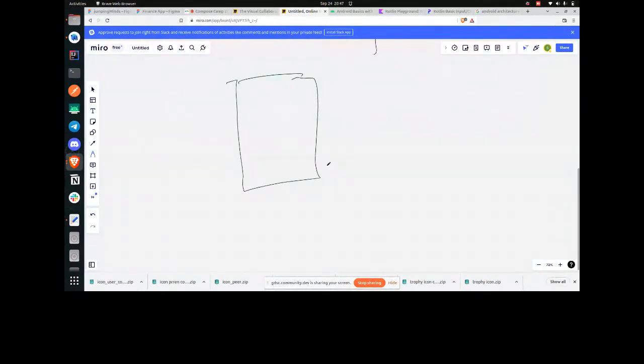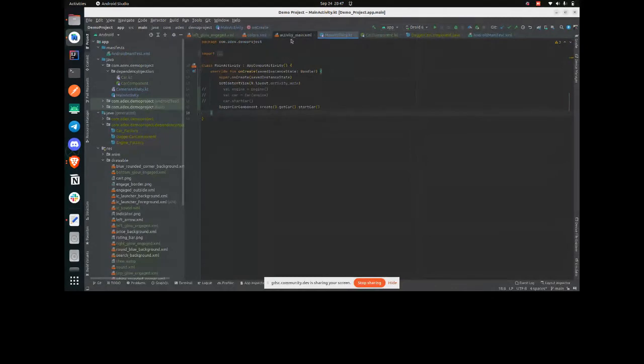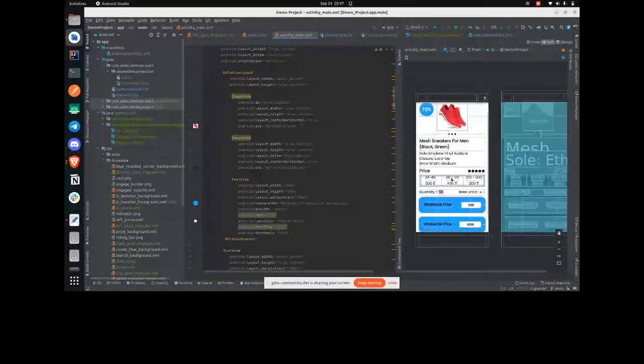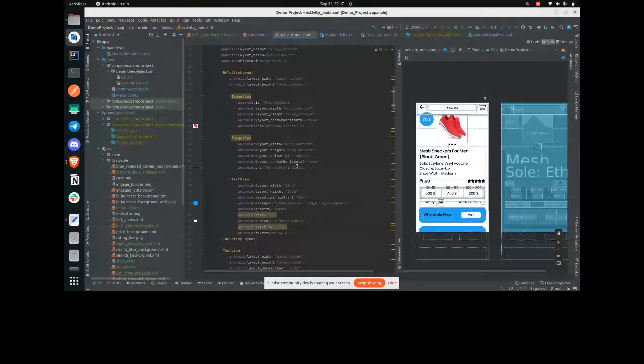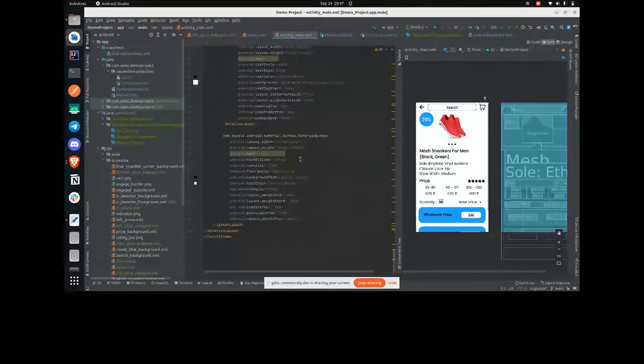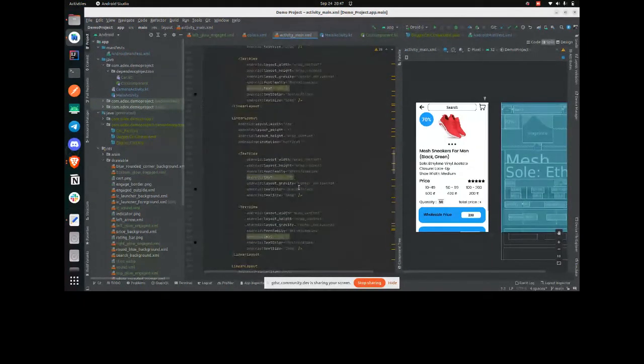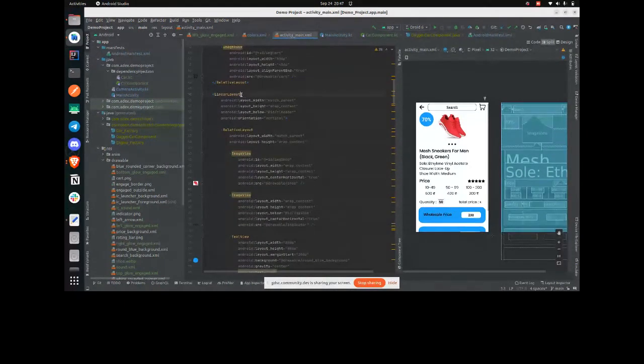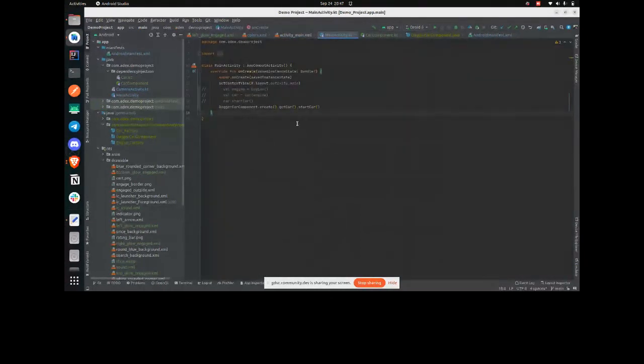Previously, I have shown you that to write a particular UI, we have to write a long piece of code in a separate file, in a separate language called XML. You have to learn that, then code on that, then merge it with your logical part. Then you can start putting data on your UI. So it's a long process.